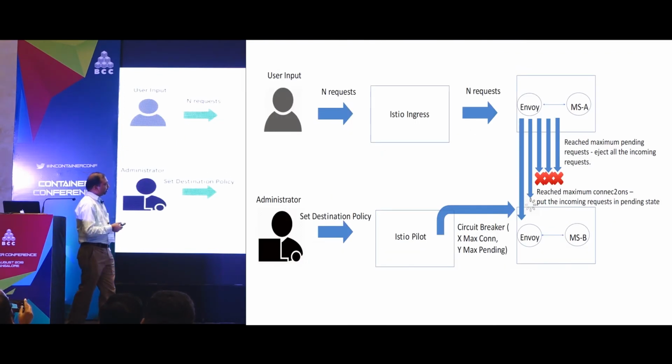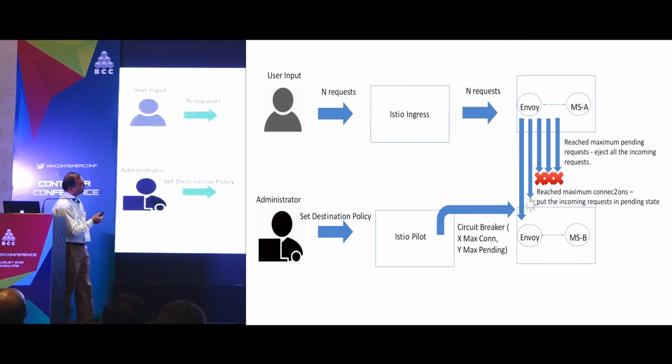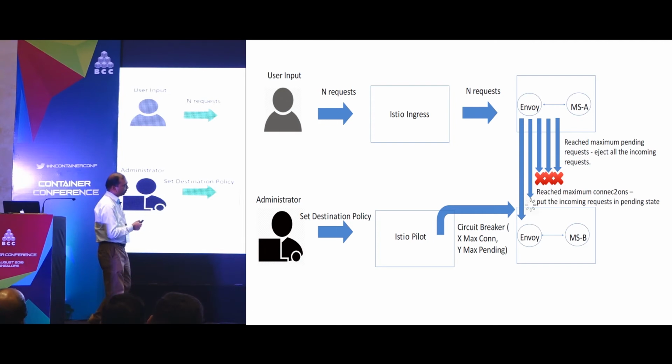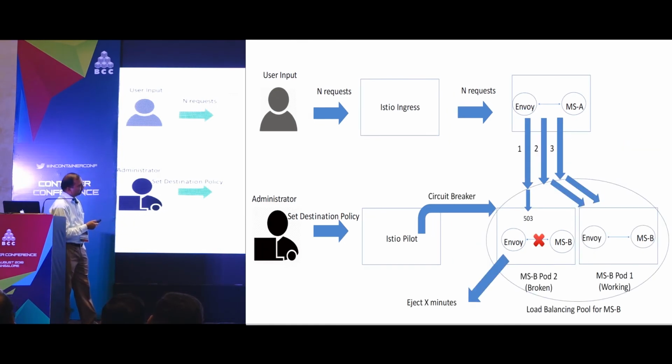So the first scenario is, as I was showing on that particular tech slide, where one connection is in the waiting state, and whatever other requests come in will not be taken care of by this particular pilot. How you do that is you define a destination policy, and that is applied to this particular deployment, right? So that's a demo I'll cover.